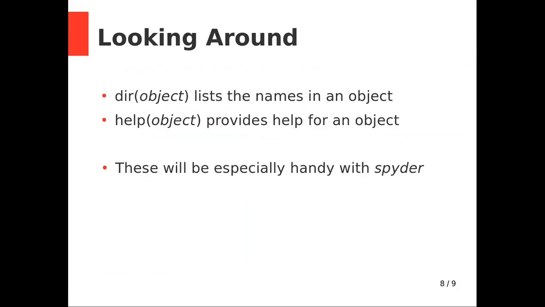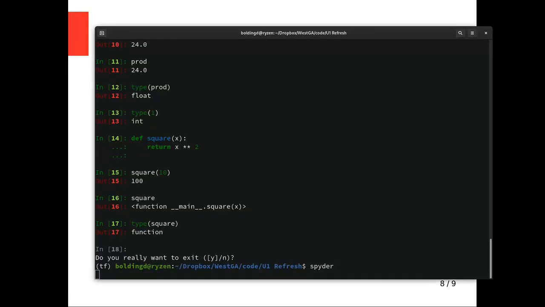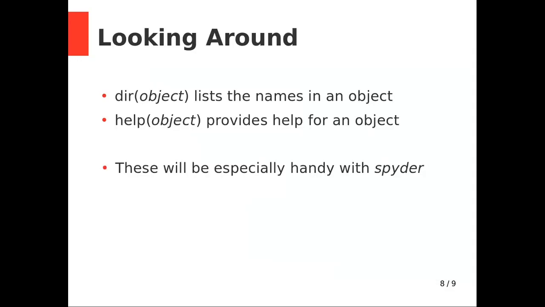So another nice thing. Type I already used a couple of times. We have a couple of other special functions. One of them is dir, which you can give an object. And remember, everything is an object, right? So you can obviously put that c clicker in there, you can also put a bunch of other stuff that it might not be obvious is an object in there. What dir is going to do is list all of the names in there. We also have help. Help provides help for an object, which includes yielding the docstring, right? Remember the docstrings that we talked about before?